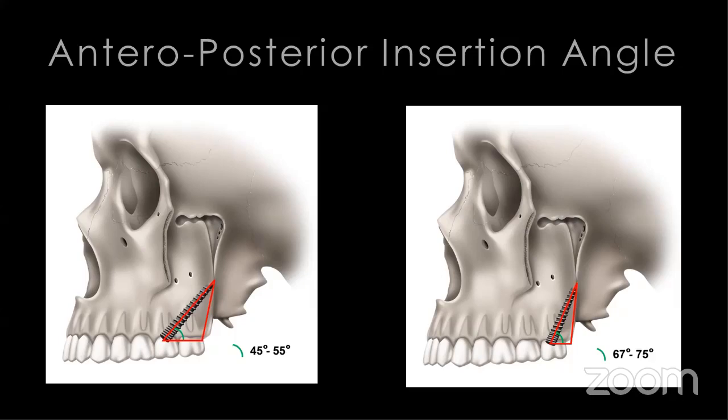So why are you going to have one insertion point versus the other? Well, that's all going to be determined by the anatomy in the area: the amount of sinus pneumatization, the amount of tuberosity, the residual subantral bone that you have. In some cases, you have a more pneumatized sinus, and you're going to have to insert more posteriorly, and you're going to have a steeper angle, closer to 70 degrees. In some cases, you're going to have a larger tuberosity and a less pneumatized sinus. You can insert it at the second molar, and you're going to have a flatter angle, closer to 45 degrees. Now, you can also insert your pterygoid implant and go through the sinus and still get your 45 degrees. So every case is not going to be the exact same. It's going to be dictated by anatomy.